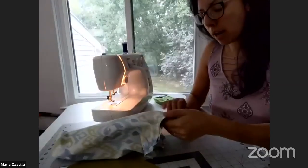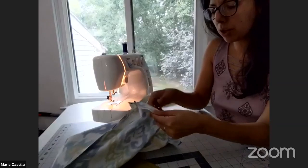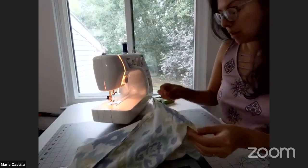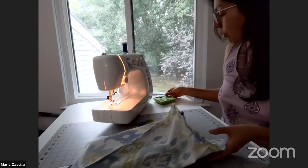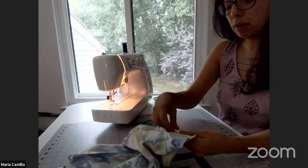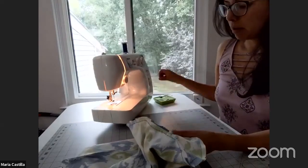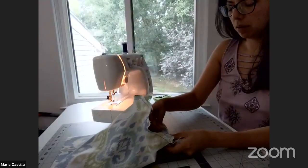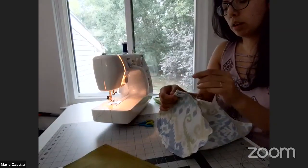So now I have sewn all the way around, okay, and I'm just going to go ahead and check for any type of gaps, anything like that, just to make sure if I have to go over anything, I can just go over it very quickly, taking my pins out ever so carefully. Okay. So that looks good.